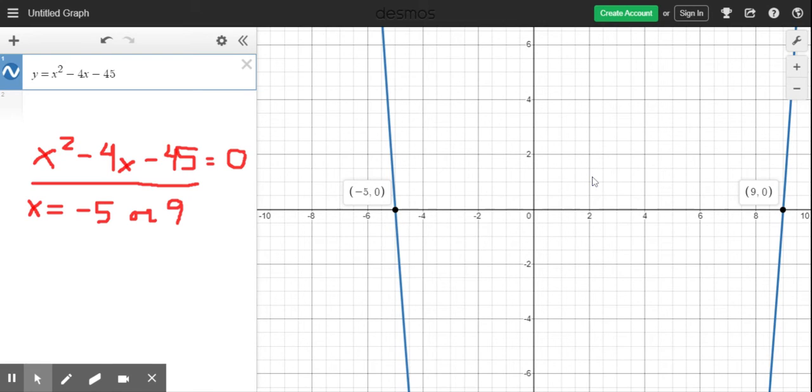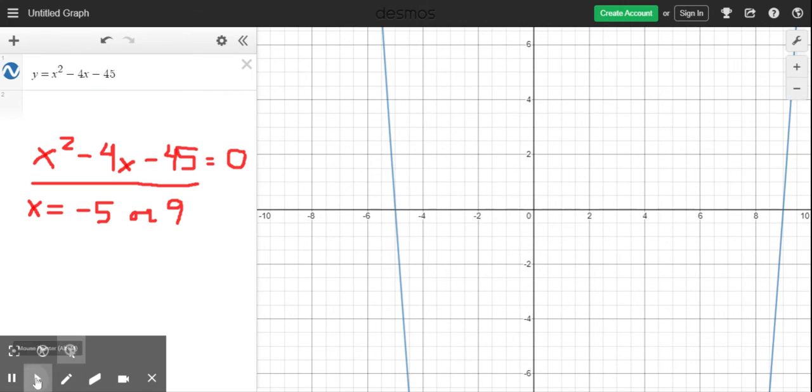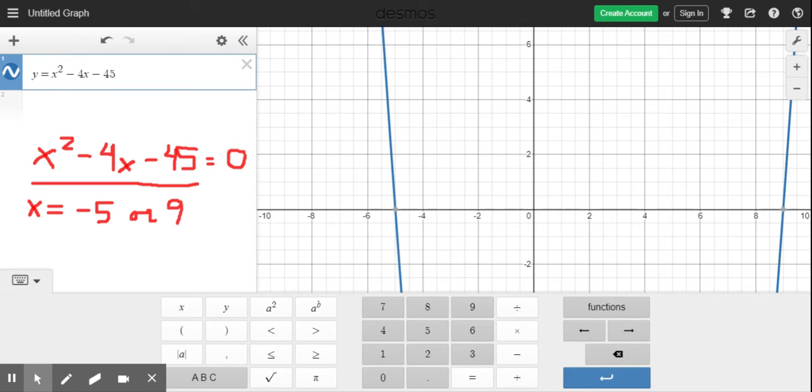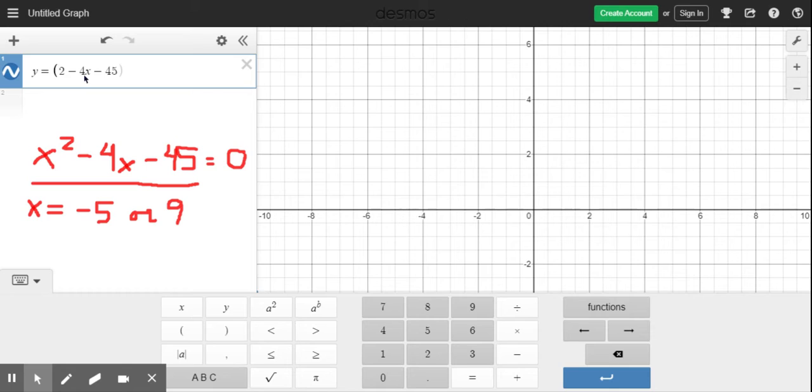Okay, now, just like with the linear equation, we can check and see if our answer is correct. So let's go ahead and replace our x values with -5 and see if it comes out equal to 0. So -5 squared minus 4 times -5 minus 45, and voila, there it is, y equals 0. Okay, and then we can check our answer of 9 and see if that one comes out to be 0. There we have it as well. The y equals 0 when the x is equal to 9.